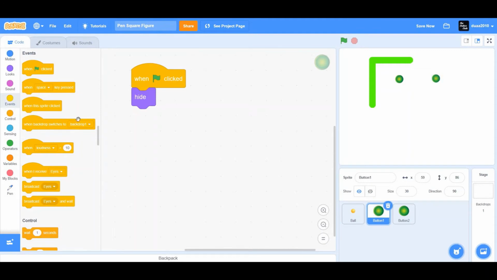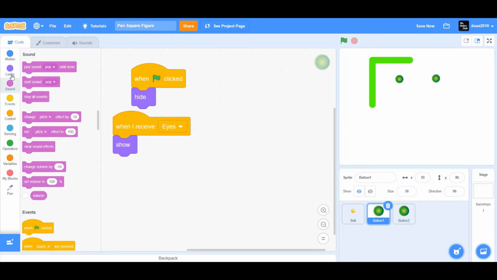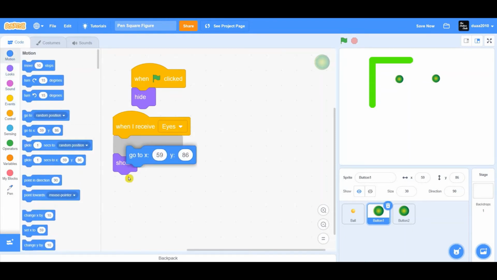Go to the button. When I receive eyes, we want the eyes or the buttons to show. And we also want to go to X and Y. Make sure that X is -56 and Y is +71.